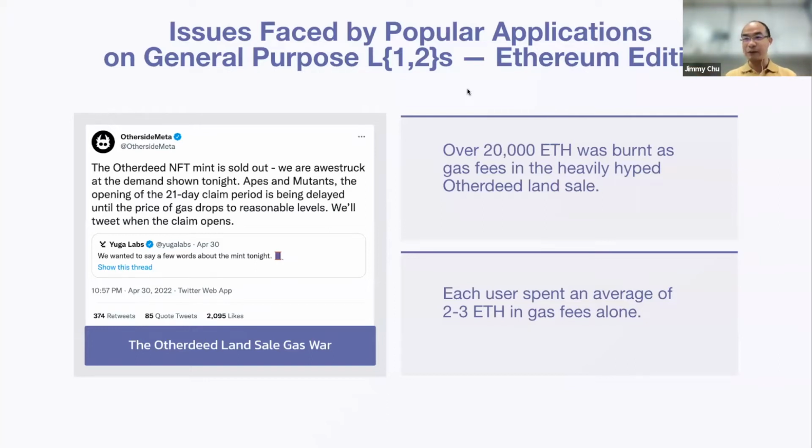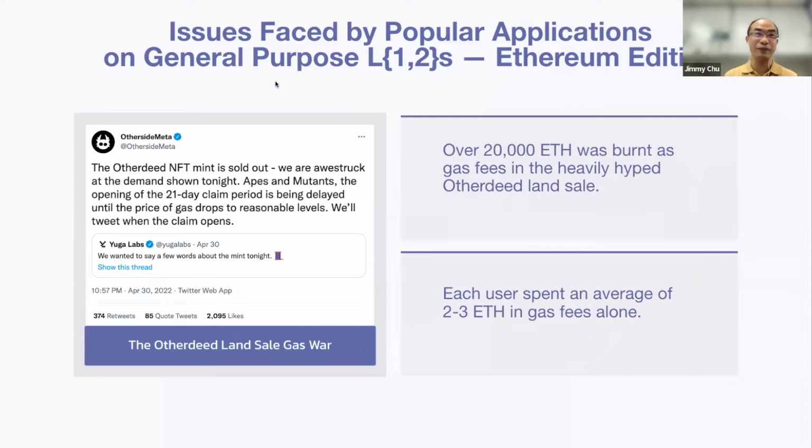And secondly, it's about the transaction fee that you experience. Just within this half a year, we saw in April a tweet that we collected from another dApp. They were doing an NFT sale, because it is quite popular.